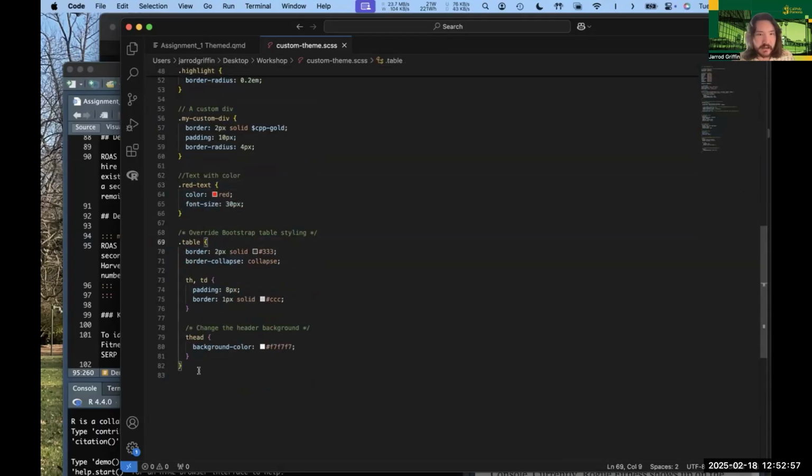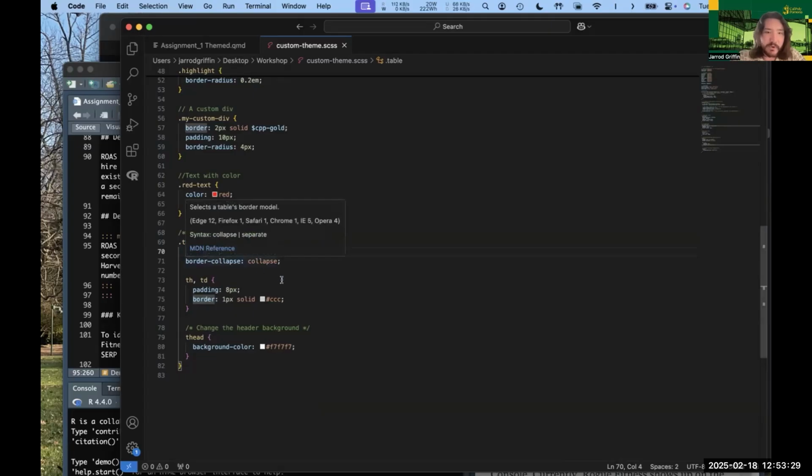But finally, let's talk about what I think is probably the most powerful thing in Quarto, being able to override the Bootstrap styling. Quarto is based off of Bootstrap 5, and within that are quite a lot of variables that we can modify. In this case, I am modifying the table class, which is a default class in Quarto, by defining it in my custom theme.scss.